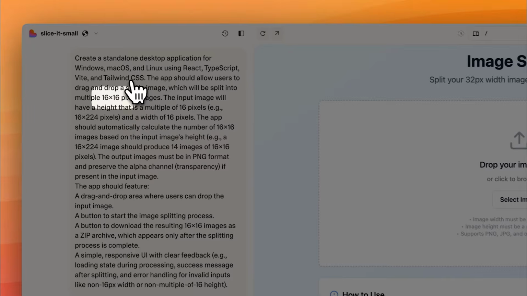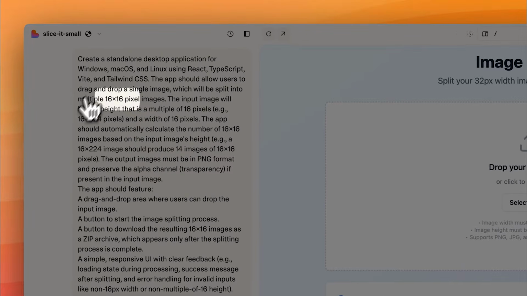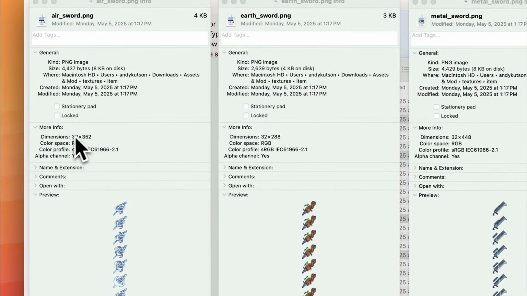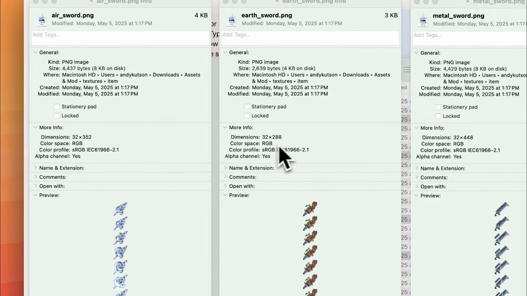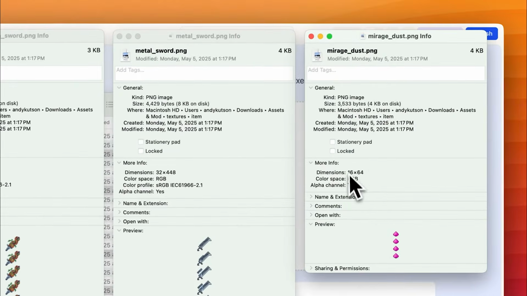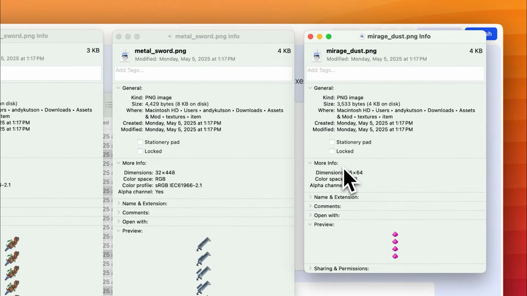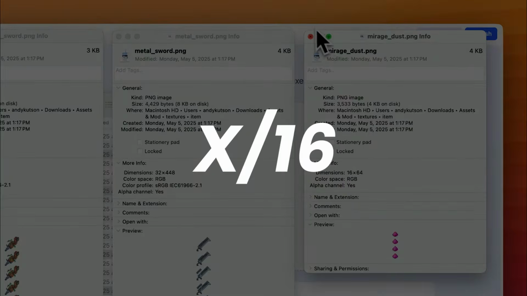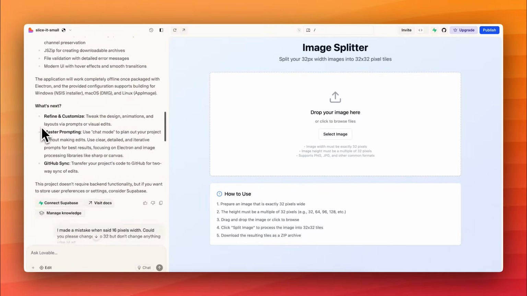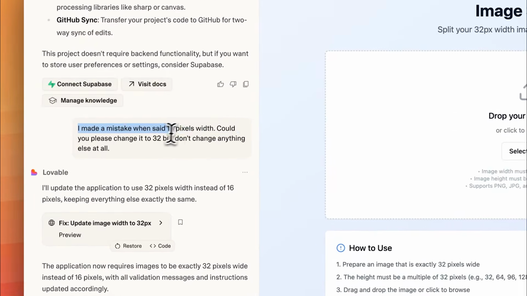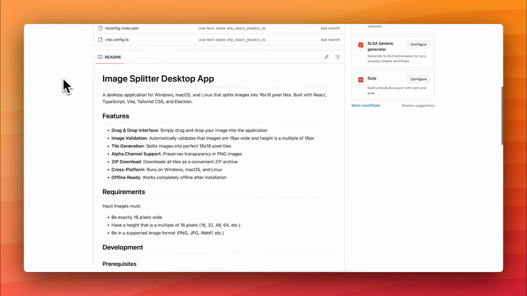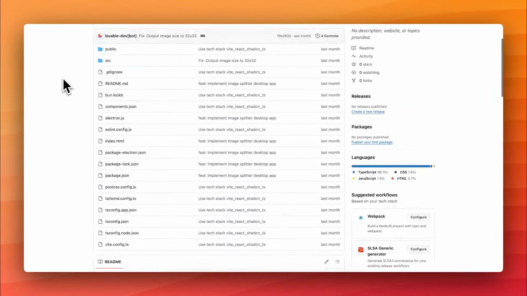But it wasn't perfect. At first I told it to split images into 16x16 pixels. Later I realized my source images could be 16, 32, 48 and more. Also, the second number was always different because each image had a different number of tiles, but still it had to be divisible by 16. At that point I didn't realize how different all my images could be, so I asked it to change from 16 to 32. Then I connected it to GitHub, so I could upload the files and open them later in a code editor to make changes.